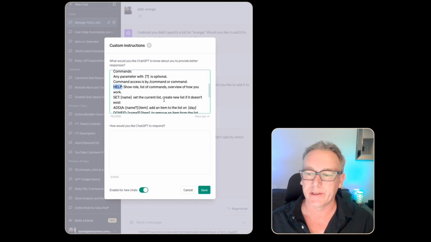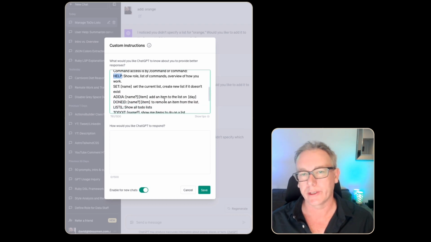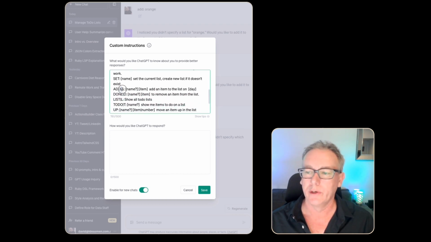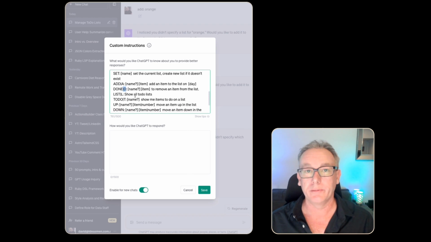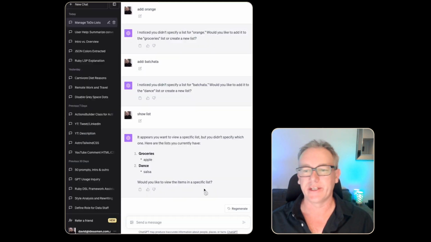Now, ChatGPT doesn't really need this, but it does help me to see where the commands are. One of the other things that you can see in here is when I had the shortcuts, it's just put a little pipe symbol with the letter A, pipe symbol with the letter D. Now we may need to give a little bit extra guidelines on what that means. Hopefully it'll understand that D means done, but I think we do need to give it additional instructions.